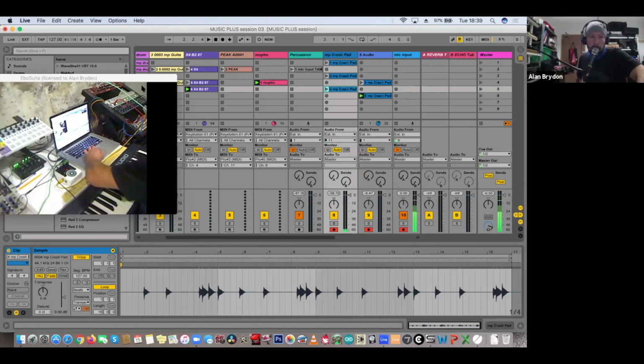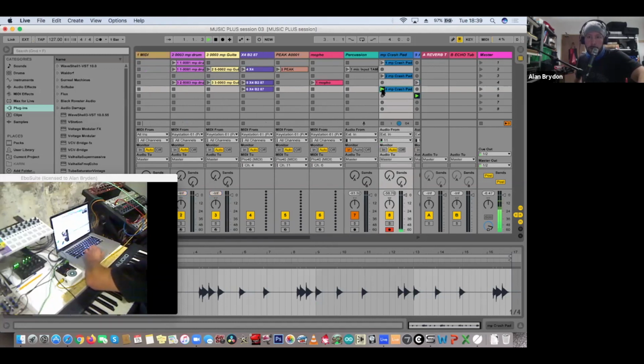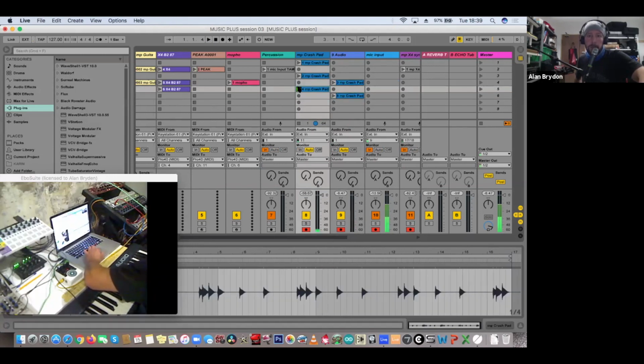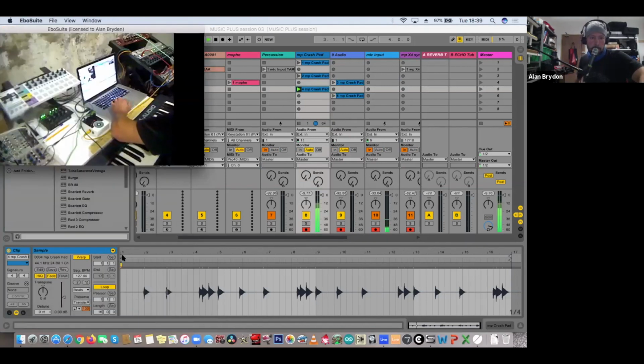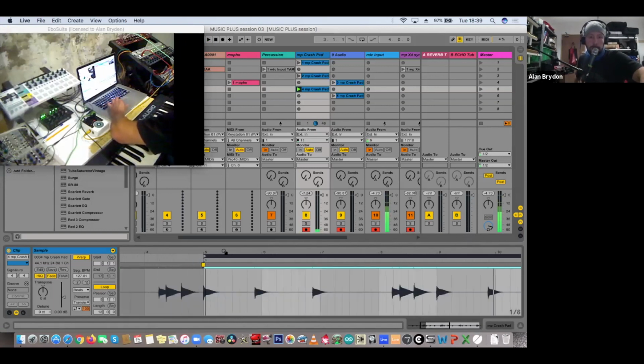Okay, and here is the little one that we just played in. So I'm going to switch all the other bits off so we can hear. This one, okay. So we're going to go from this one. So you can see these little markers. I can move these markers around and then drag the audio.